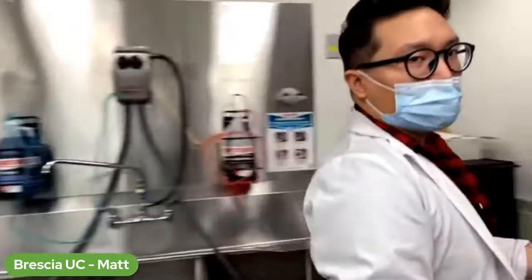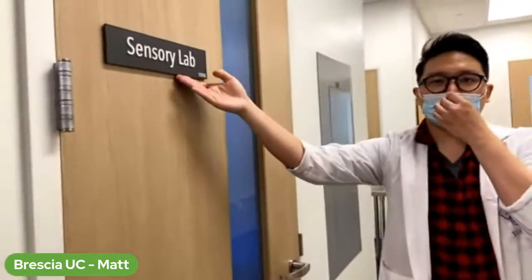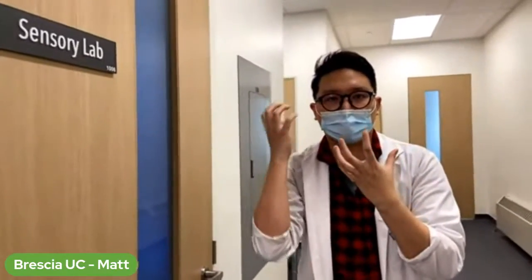Now, after we prepare all of that food and we've cleaned up, we're obviously going to try to sample and taste our food. So I'm going to take you to this space, which is designed to test how people eat their foods. So this is our sensory lab. That really just refers to how food is enjoyed by all different kinds of senses. So of course, you know, taste, but you also look at your food. You can hear the food. Sometimes it's crispy and crackling if it's just been deep fried. You can smell it. You can feel it, especially if it's a finger food.